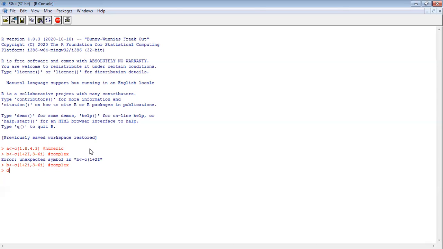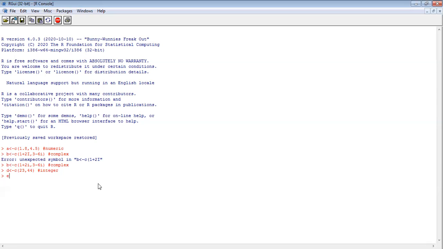Now the arrow operator, C of 23 comma 44. These are integers, that's why this is an integer type of vector. I created an integer type of vector here.